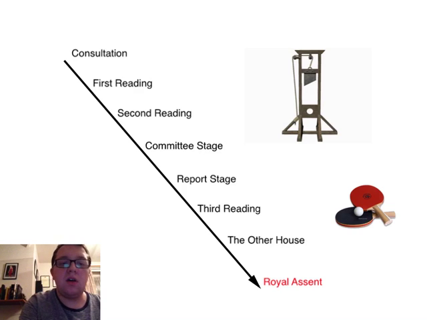One last image, term, if you will, I want to draw your attention to: the guillotine, which isn't mentioned in your textbook. Now obviously, passing a law from bill stage all the way to royal assent, it can take a long time. It depends on the law being proposed itself, but usually anything from 6 months to a year.